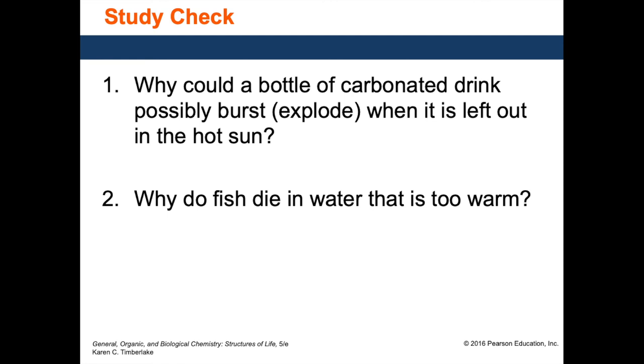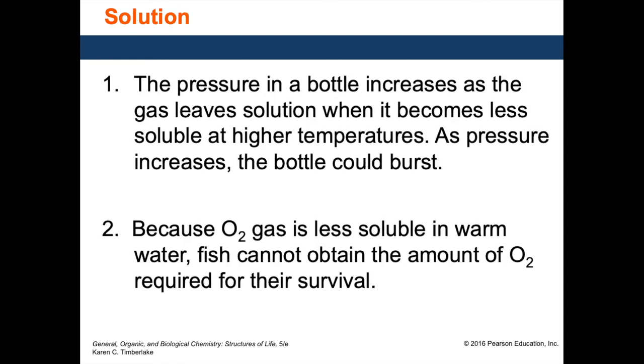Okay, and the reason for this is that fish breathe because of dissolved oxygen in the water, right? That's what their gills do. They filter out dissolved oxygen in the water. Well, if you have less oxygen dissolved in the water because the temperature is rising, your fish start essentially asphyxiating. They start suffocating because of a lack of oxygen in the water.